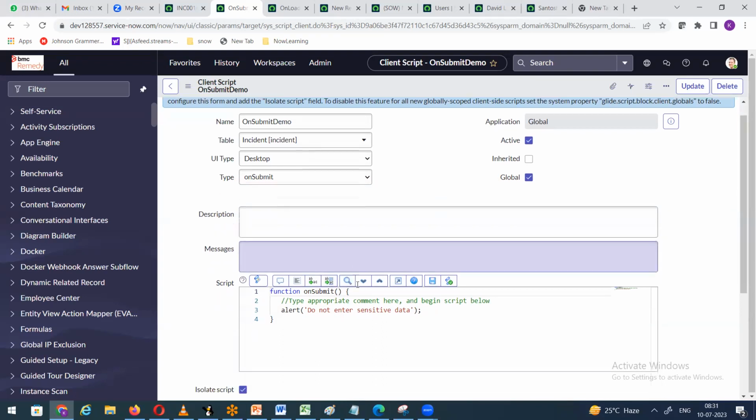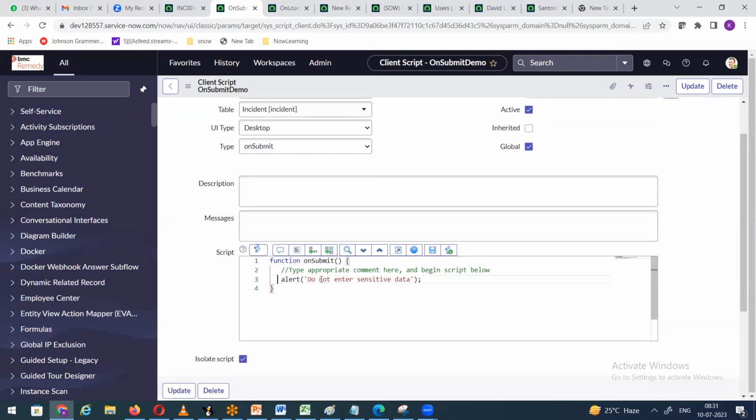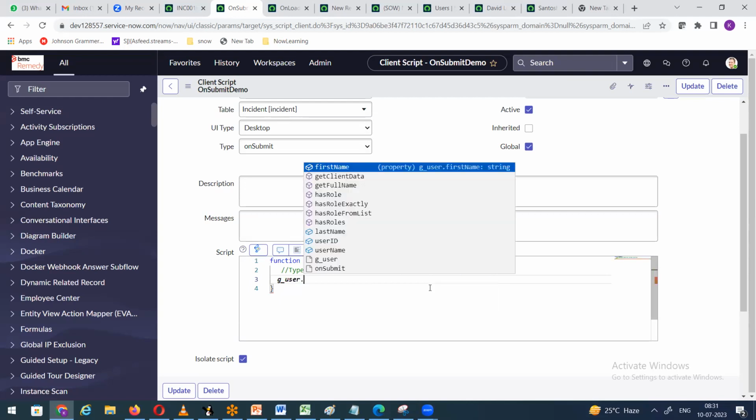So now here on submit, I will try g_user dot. You can see the options, like getFullName. The violet colored things are methods.